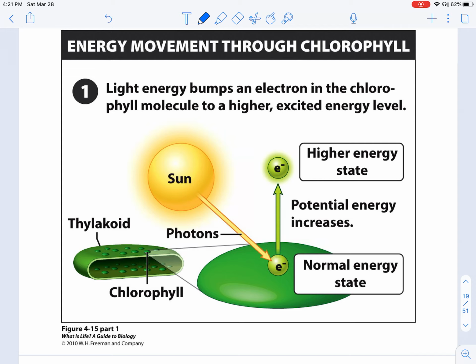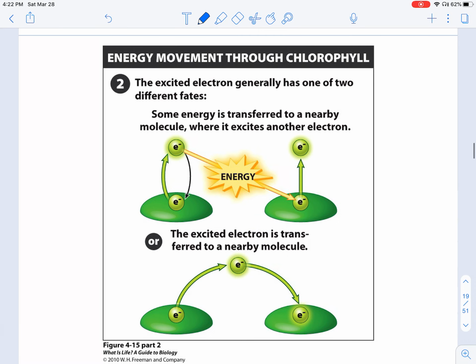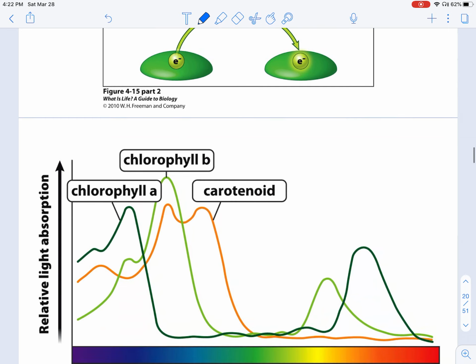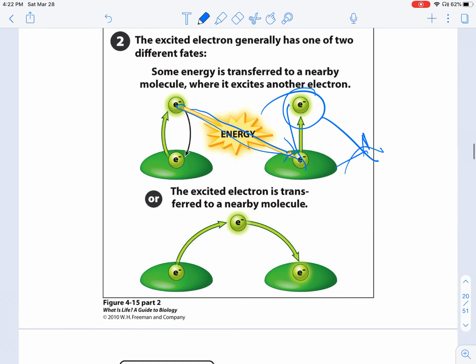That's kind of what's shown here. Here you have the energy of the sun. It hits an electron, activates that electron within the thylakoid of this chlorophyll molecule. This high energy electron is valuable now, and it gets passed to another molecule. And so the energy from this electron gets passed to another chlorophyll. It activates that electron. It gets passed to another chlorophyll, activates that one, until finally these electrons go to a special chlorophyll that shoots it out of the system.